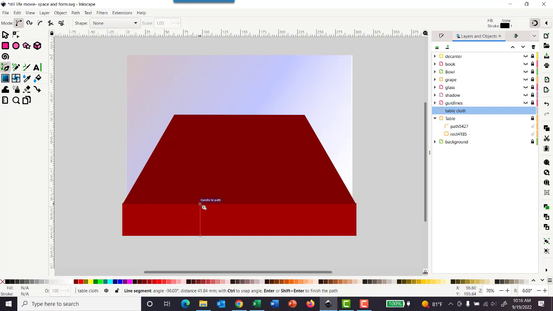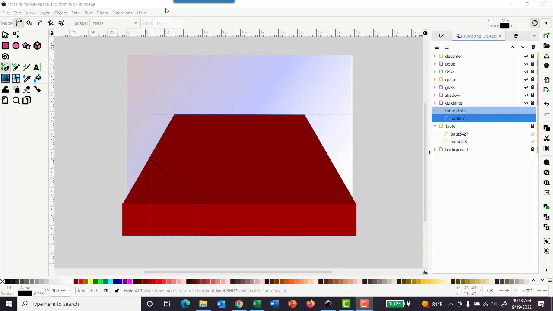Go straight up. Then we come over here, pick a spot, and essentially just follow the rest of the table around. The snap really makes it easier for this.